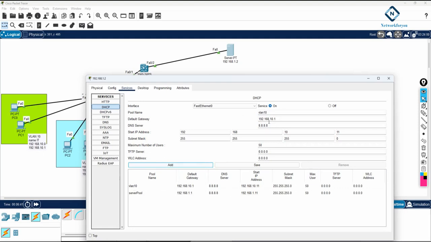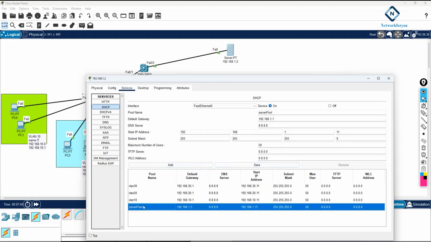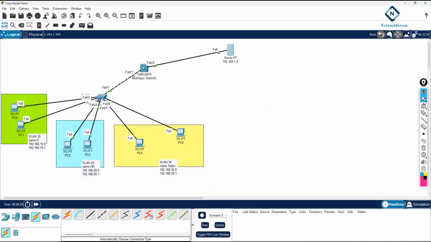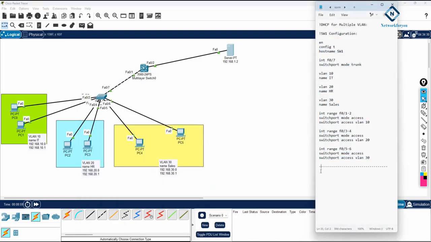Then we can do the same for VLAN 20, and VLAN 20 is also done. Now for 30 we need to create the pool, for whatever VLANs we are using. So I created the default one for VLAN 1, and these are 10, 20, 30. After that, we need to do the configuration in the layer 3 switch.